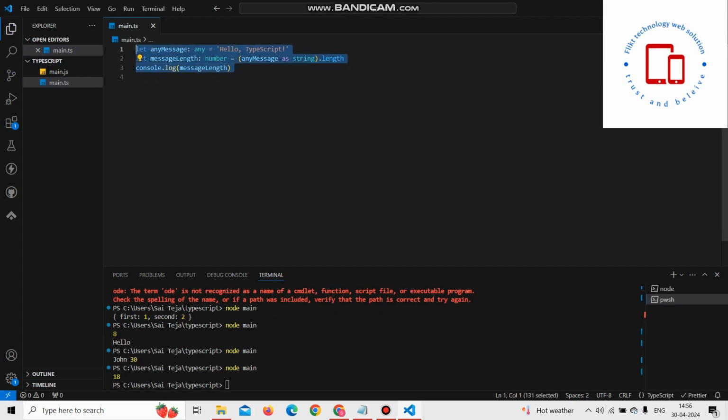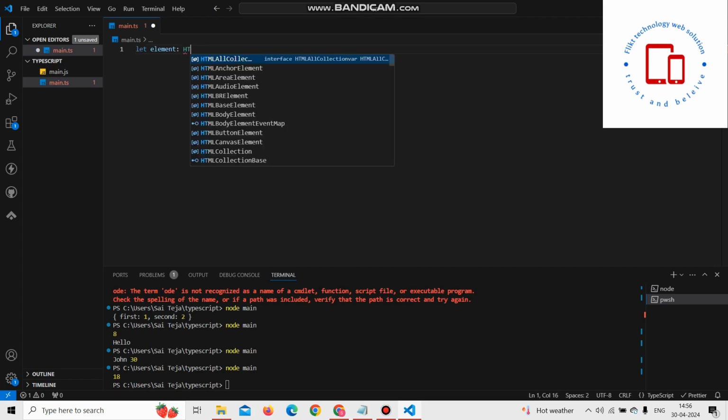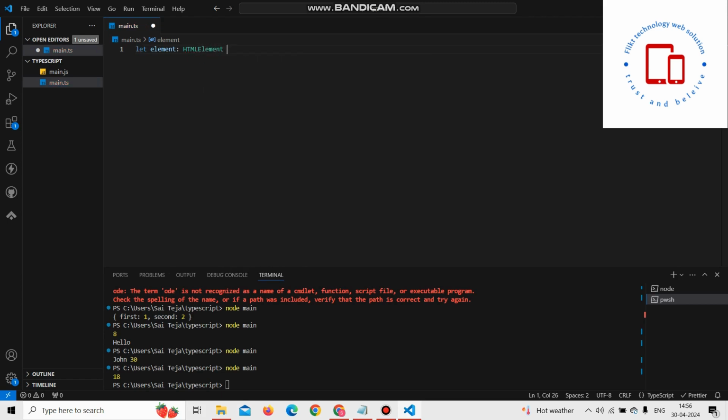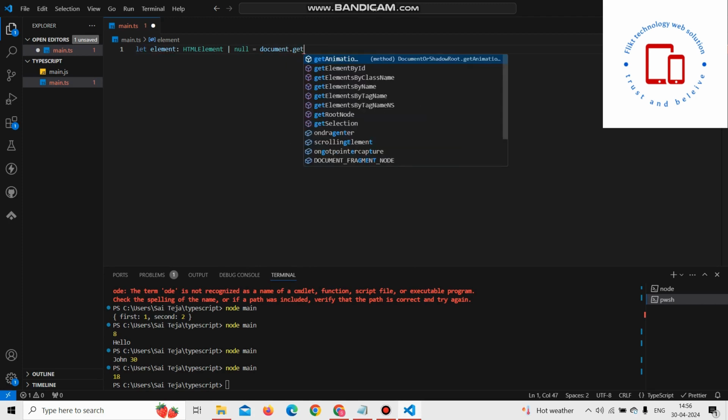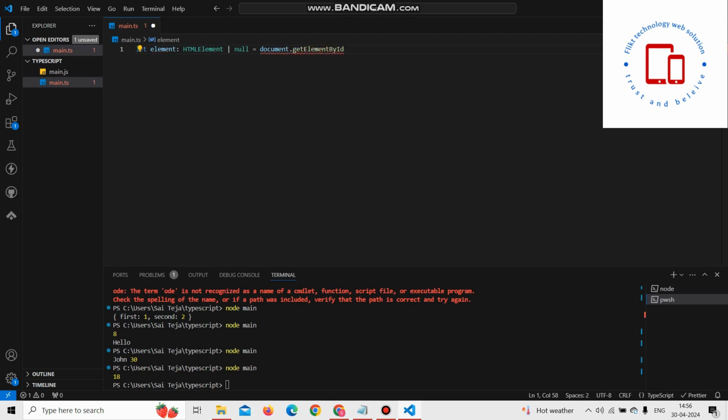Next we are going to see about the not null assertion operator. The not null assertion operator is used to assert that a value is not null or undefined. For that, let element HTML element or null equal to document dot getElementById app.